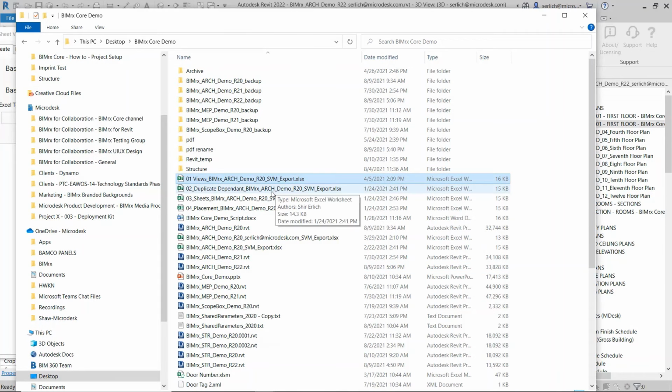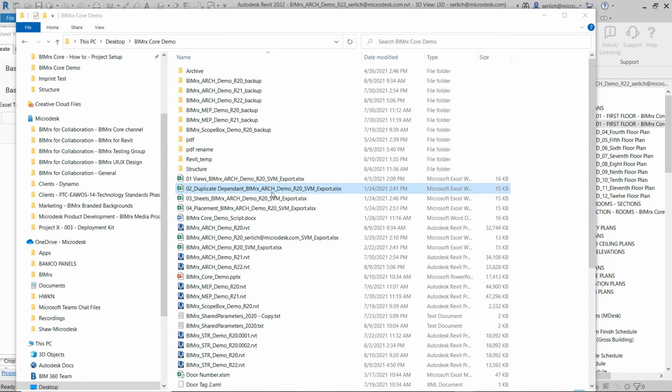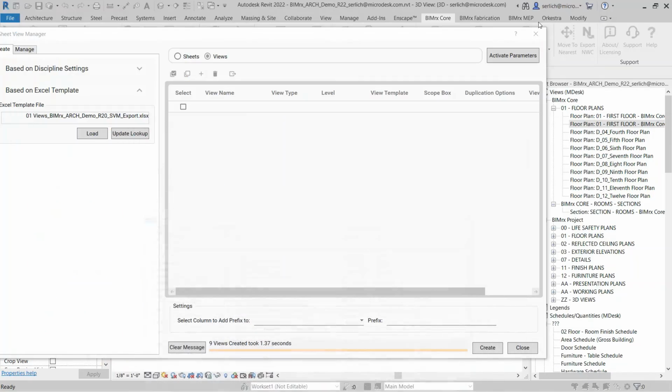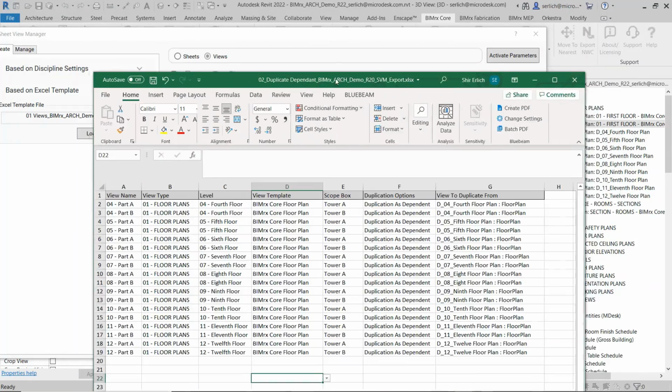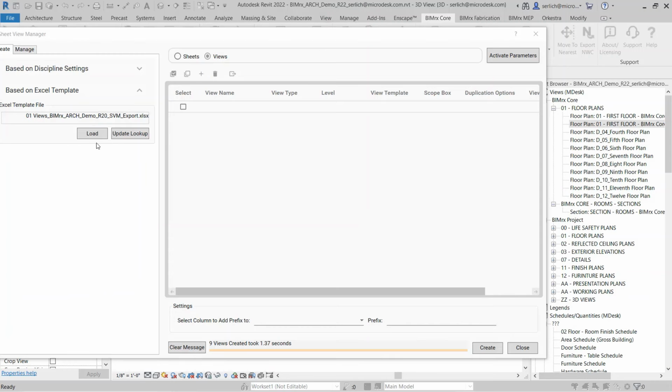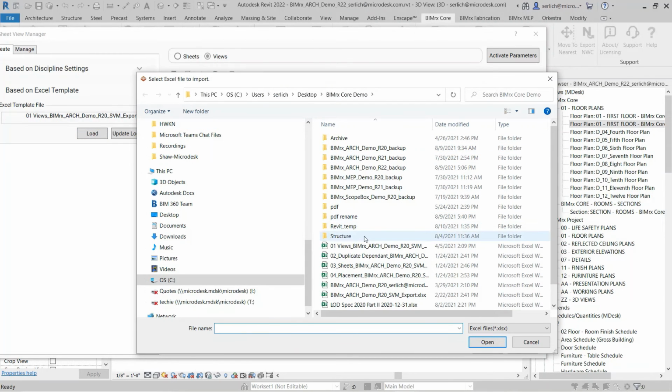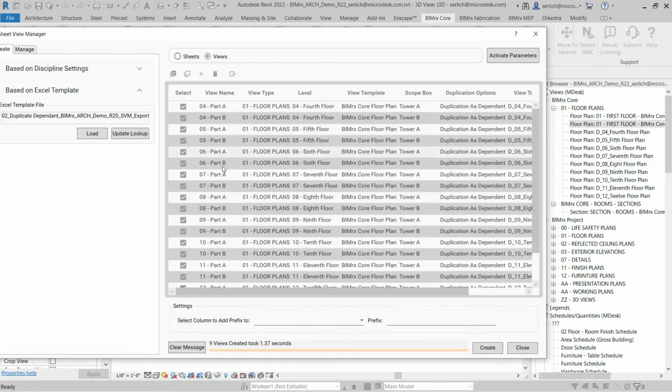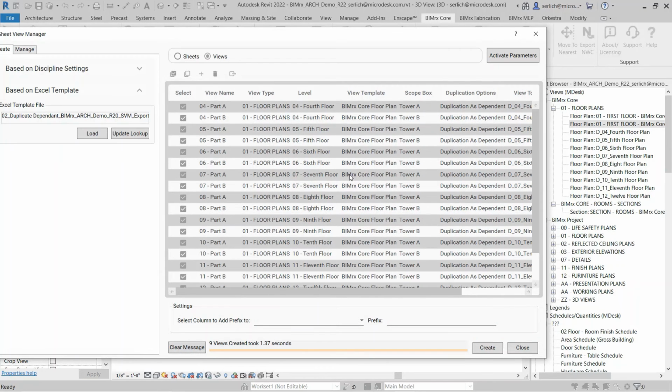If I want to set up my views to duplicate as dependent existing views, my Excel file will look like this, and I will fill in these two columns with the duplication option and the view to duplicate from. Once I load in that Excel file, the data grid will infill with the information from my Excel exactly how I've had it.